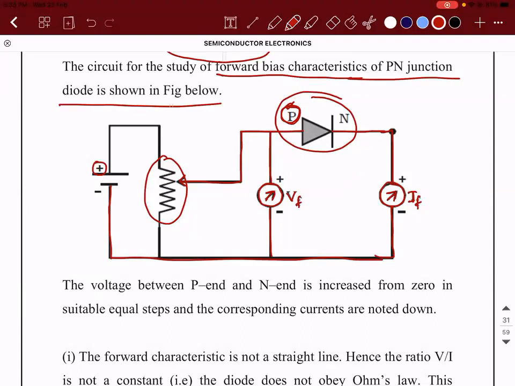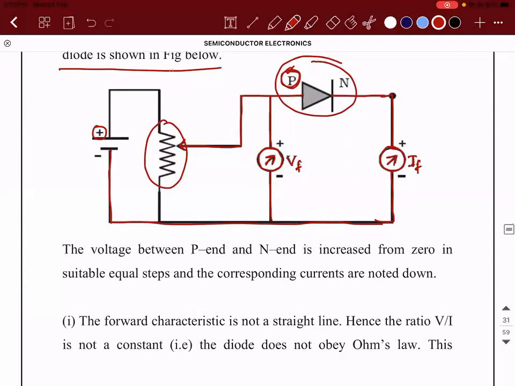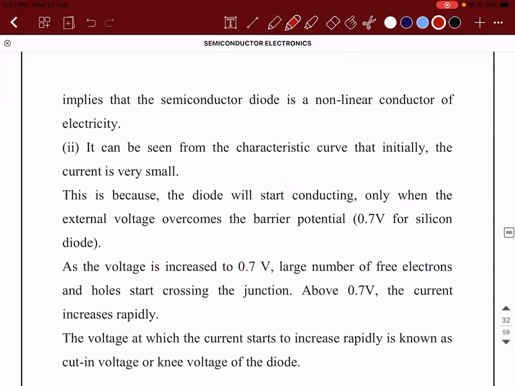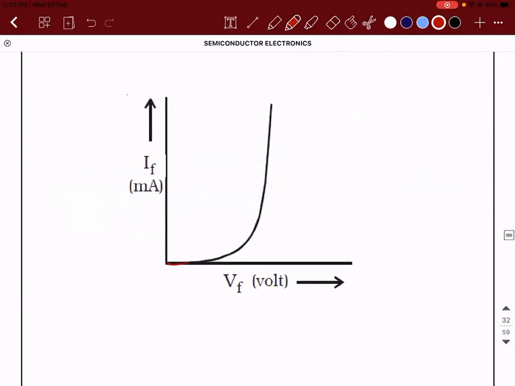No, sir. Okay. So when you do the experiment in the lab, you will have a small knob. You know what a knob is, right? It will be like a screw where initially the value of the knob will be at 0, and from 0 you will keep increasing the value. When you keep increasing the forward voltage, you can observe that the forward current will start increasing after a certain point. If you draw a graph between the forward voltage and the forward current, the first thing you observe is that initially the current will be almost 0. But after a certain point, the current will start increasing suddenly.